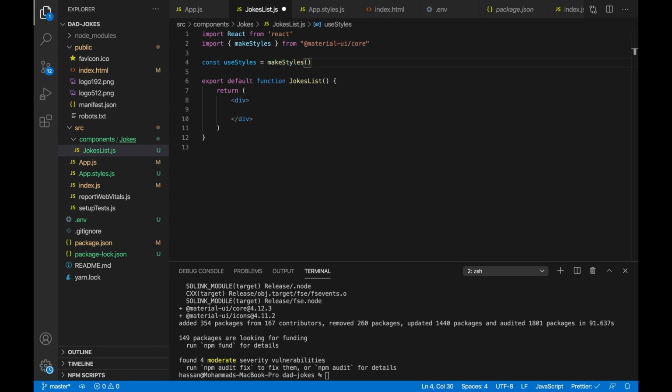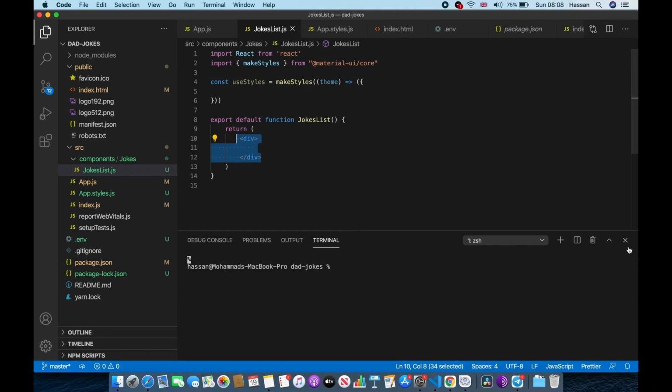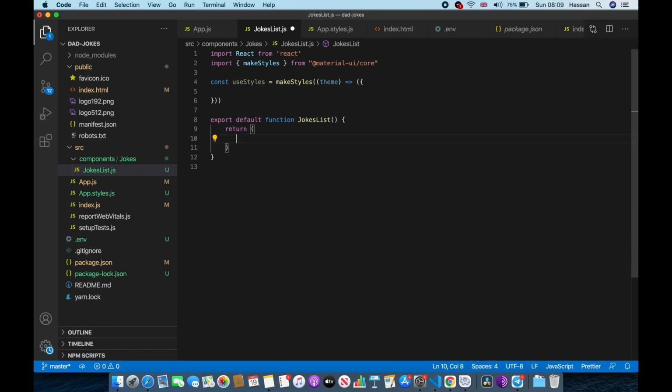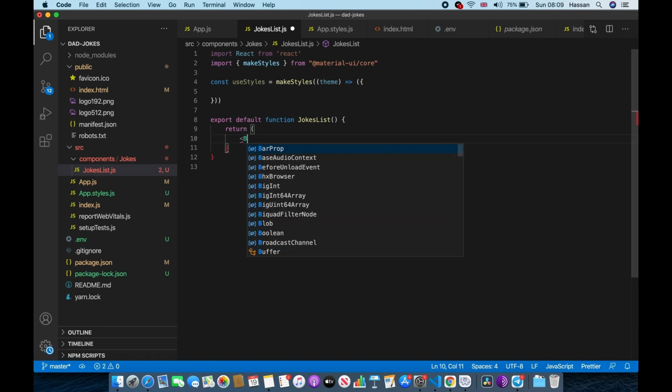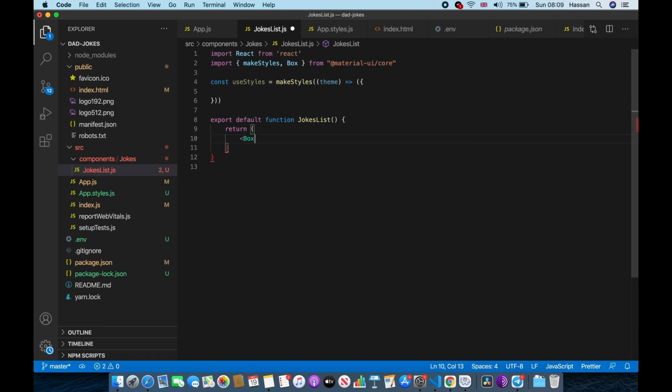So now the makeStyles will implement an arrow function for making the style sheet, and it will have a parameter theme. So it will emit a theme parameter that we can use if we want to, and then we can return the style sheet over here. So now we want to remove this root element, which is the div, and instead of the div we want to add Box. And this Box element is taken from our material UI library, and it has automatically imported for us. If it doesn't auto import for you, then make sure to import it from the material UI core library.